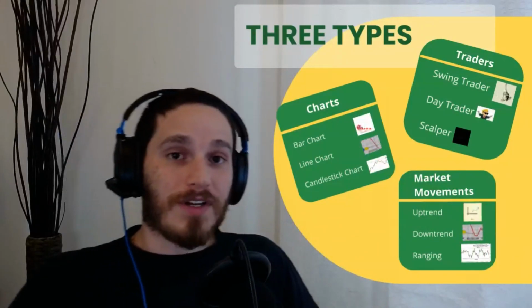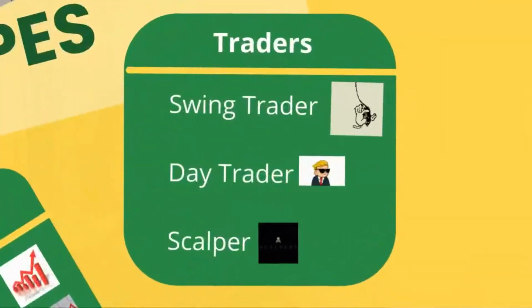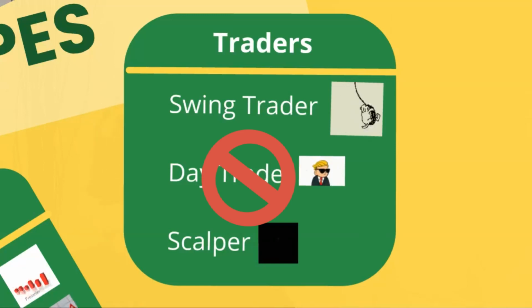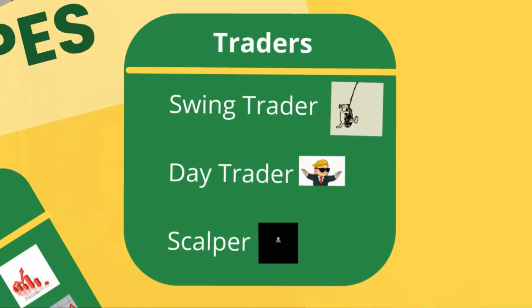A day trader is a trader that opens a trade within a day and closes it in the same day. Usually they don't like to hold positions overnight. They have their own reasons. They trade on the daily. They have time for it. Depends on the type of trader you are.